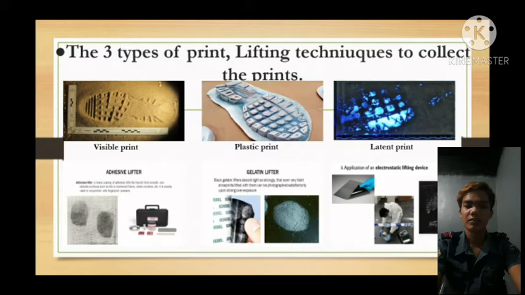Gelatin lifter is composed of a thick layer of black gelatin on a flexible woven surface and is used for lifting marks for forensic purposes. The gelatin lifter is placed on the mark. The dust or powder particles adhere to the gelatin, hence lifting the mark when removing the gelatin lifter from the surface. Electrostatic dust print lifting device gives the scientist the ability to enhance, collect, and preserve such impressions. It is operated by charging a plastic film placed over the dust print, which creates electrostatic adhesion and draws the film onto the surface bearing the print.